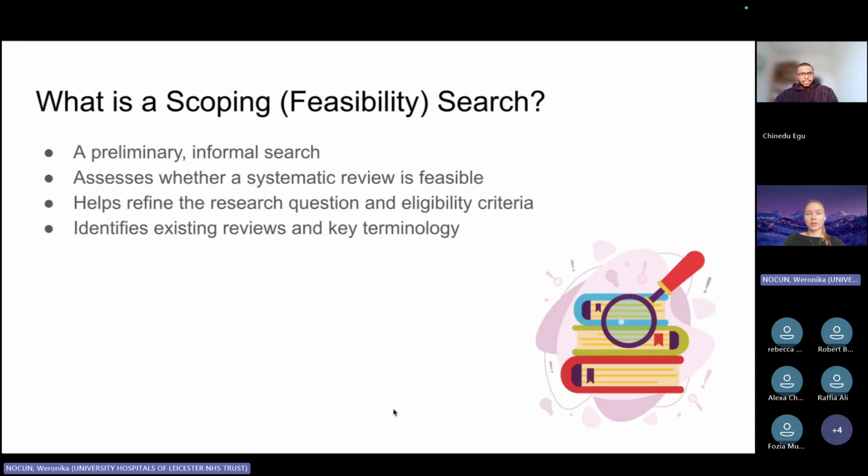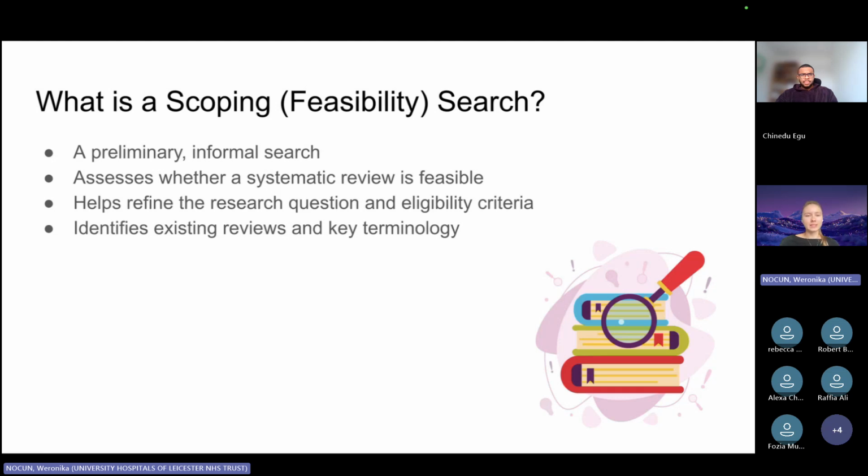So what is a scoping search? It's a sort of informal search that you do once you have your research question. And the main purpose is to assess whether a systematic review is actually feasible. It also helps refine the research question in terms of whether there's any extra bits that you want to add in, or if there's already a systematic review available, if there's a way to make it even more niche.